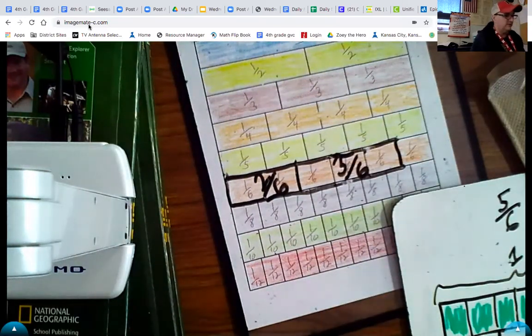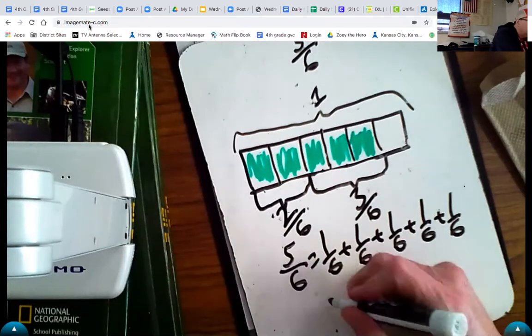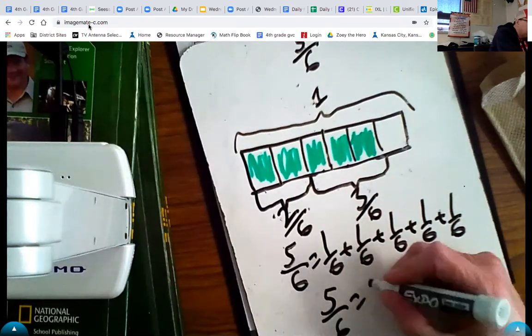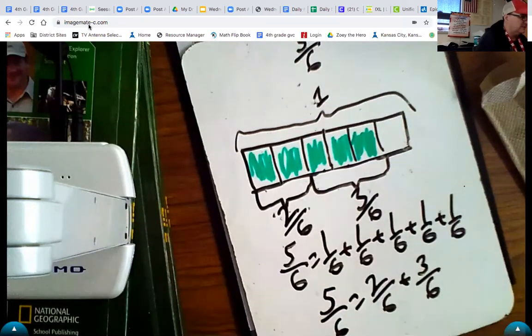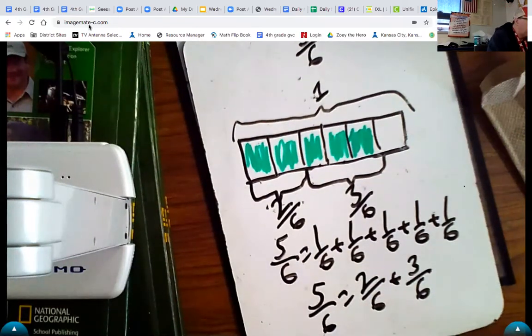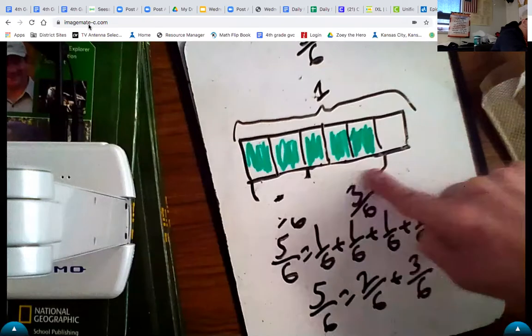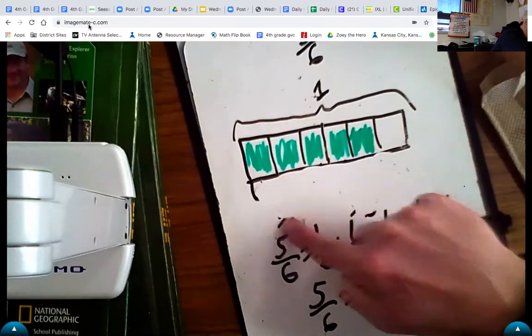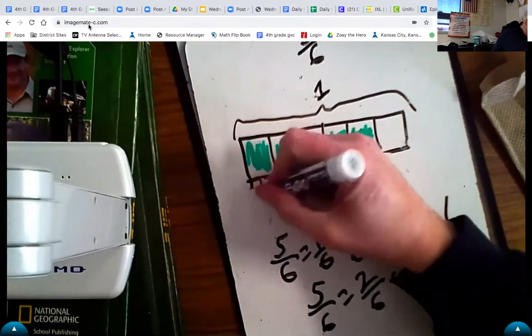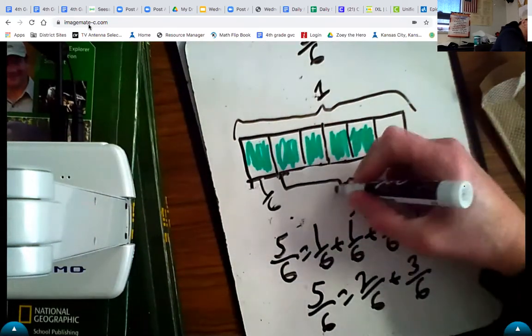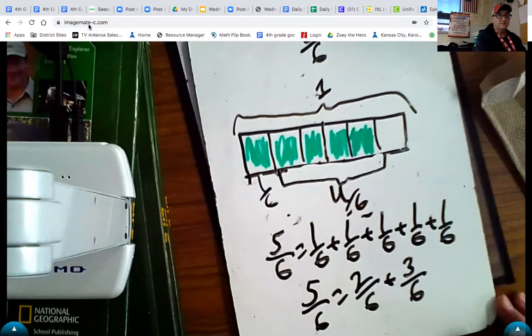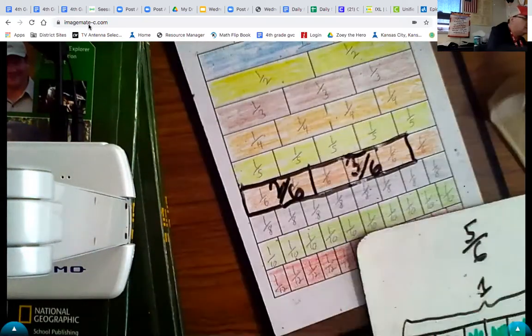2/6 and 3/6. So that shows that 5/6 equals 2/6 plus 3/6, right? And all these we want to show three ways. Let's think of one more way we could do it. Well, how about if we go back to a unit fraction, just one unit fraction. So just 1/6 right here, and then put the rest of it all into one fraction. That would be 4/6, right? 1/6 and 4/6. So on here, that would look like this.